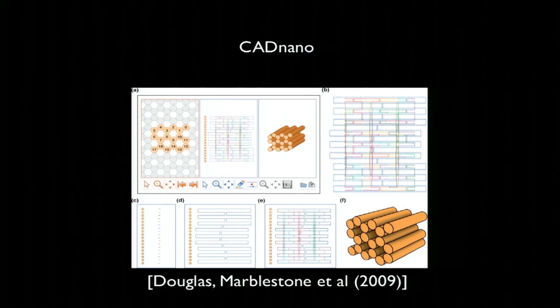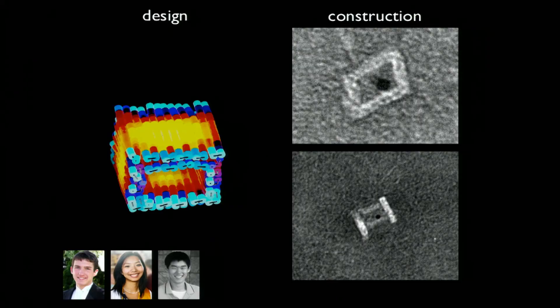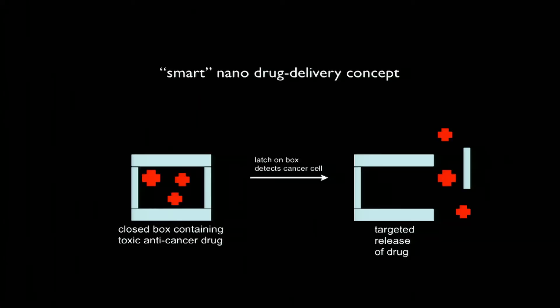DNA self-assembly has the potential, although it's still at an early stage, to reduce nanotechnology — the problem of building tiny machines — largely to a programming problem: choosing the right DNA letters. We even have computer-aided design software called CADnano, where the user can draw a shape and CADnano spits out the sequences needed to assemble that shape. This synergy between DNA and computers is so streamlined that 18-year-olds can quickly learn how to use it. For example, a DNA box was designed by a group of college freshmen over a summer, with the idea of using molecular containers as a way to deliver drugs to the right locations inside the body.